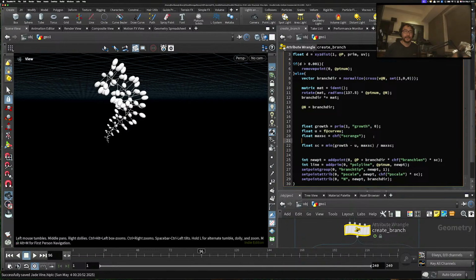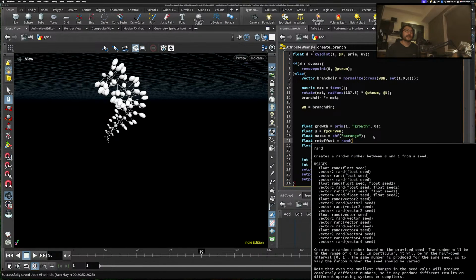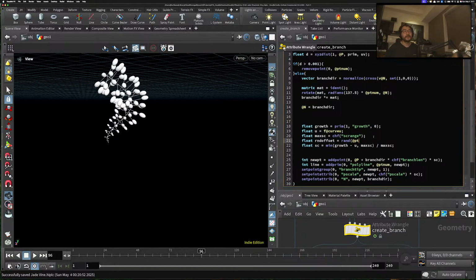Let's see. So I'm just going to use a random function for each point. You shouldn't change the seed by frames.